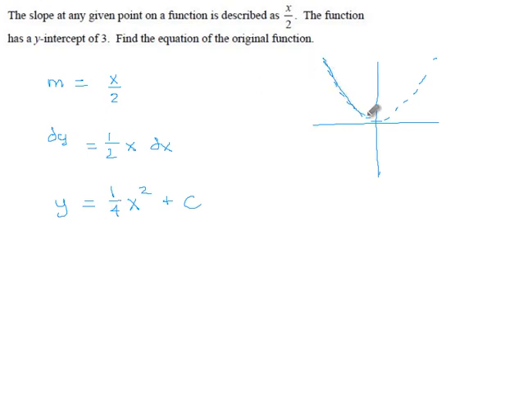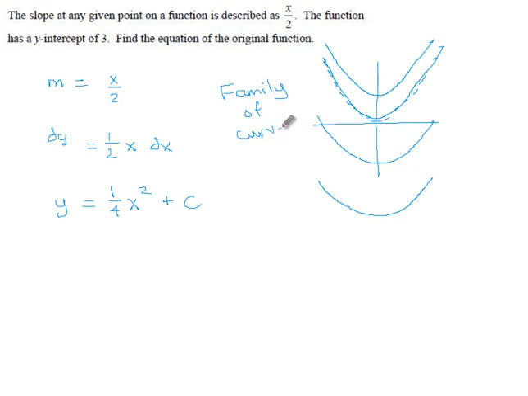The trouble is, the math doesn't know if we're talking about a parabola that looks like this, or the exact same parabola, only 5 feet lower down, or maybe 1.5 feet higher up, or maybe way down here. The slope doesn't tell us anything about the vertical position, and so for the moment we've got an infinite set of possible solutions. This is what we call a family of curves. It's a set of curves that are identical except for one of their parameters, which isn't set, or it could be a bunch of different values.